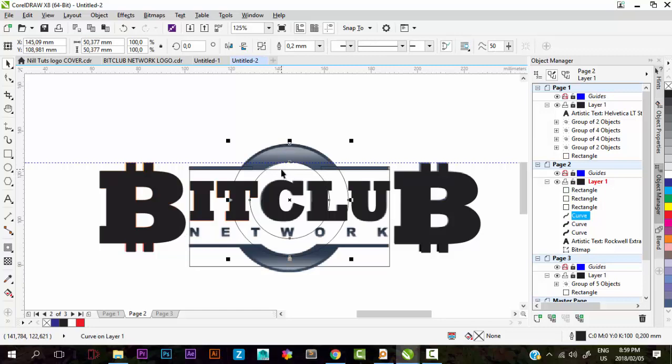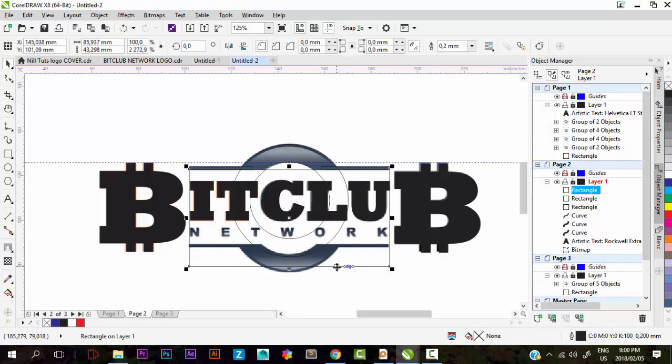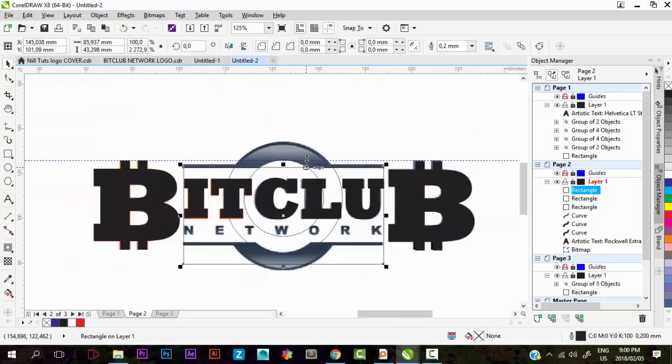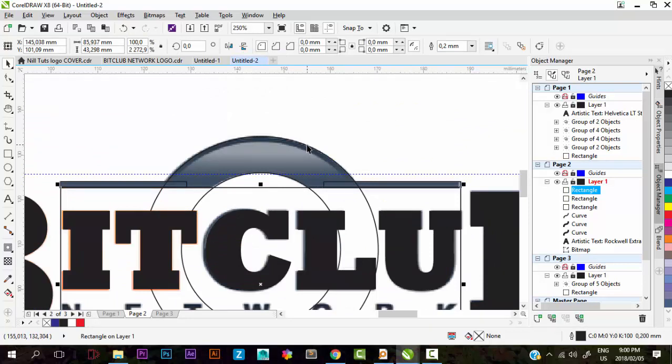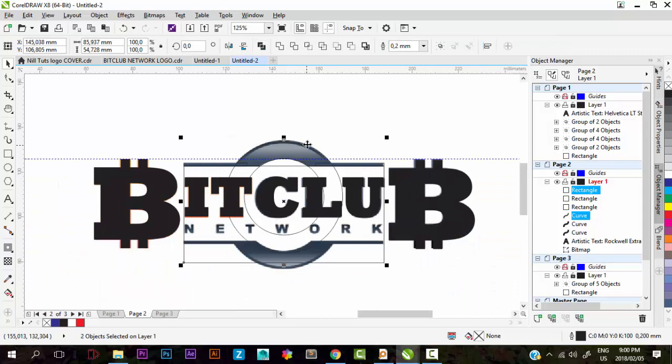Next I'm gonna hold down this rectangle and Shift, then click on this circle that is cut, then go to back minus front. So our back is the circle, the front is the rectangle, so the rectangle is going to cut whatever it overlaps on the circle.